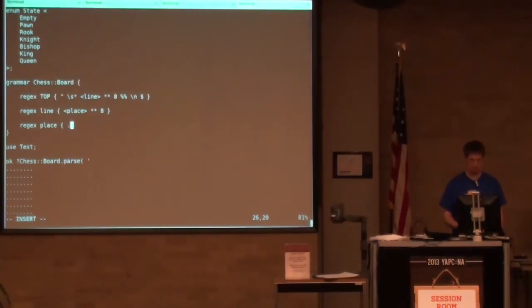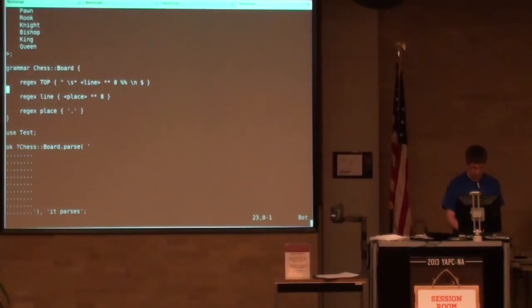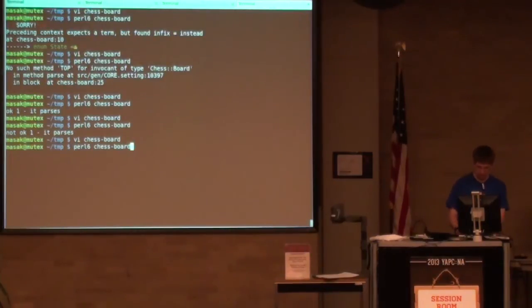It's not enough to just put the dot, though that would work in this case because the dot matches everything, but that's not what I mean. I mean something like this. I could either quote it like I did here or escape it. So thank you hecklers for catching this initial white space here, because I started here with a new line. It just makes things line up better. So do we expect this to parse? Not okay.